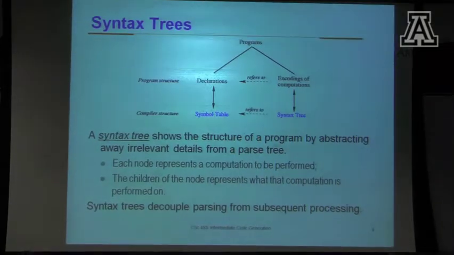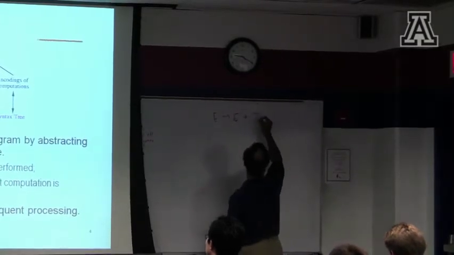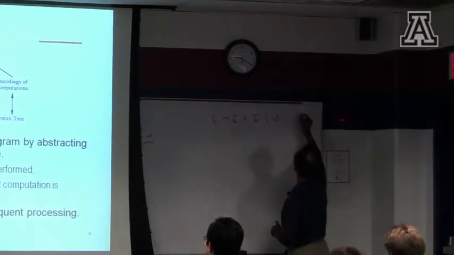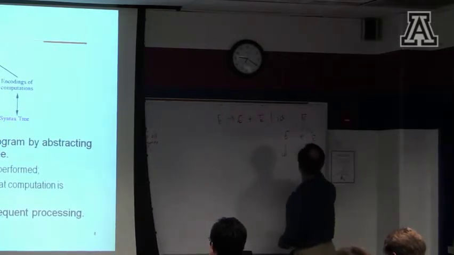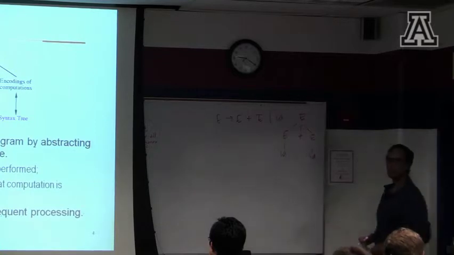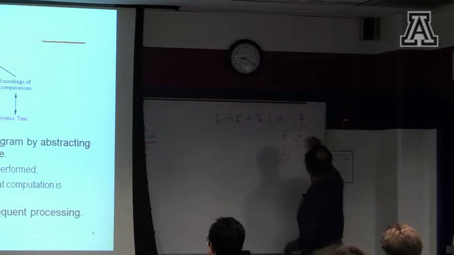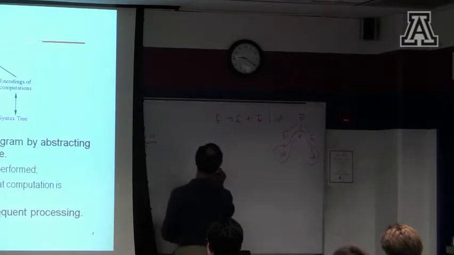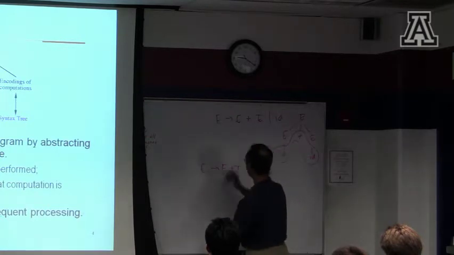Here's one grammar for expressions. Okay, suppose my grammar is for simple expressions. So I can have E plus E or ID. Okay, and this might be a parse tree for a simple expression, ID plus ID. Okay, so this is one simple parse tree. And the input string is ID plus ID, right? So this is the parse tree. Here's a different grammar for the same language. E goes to E plus T, or T goes to T.